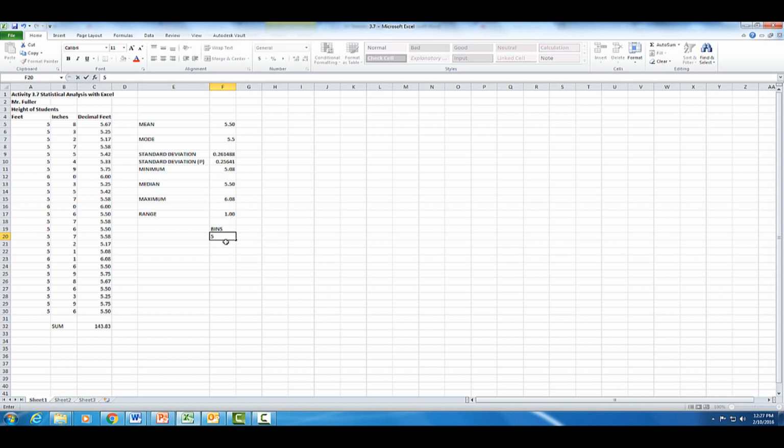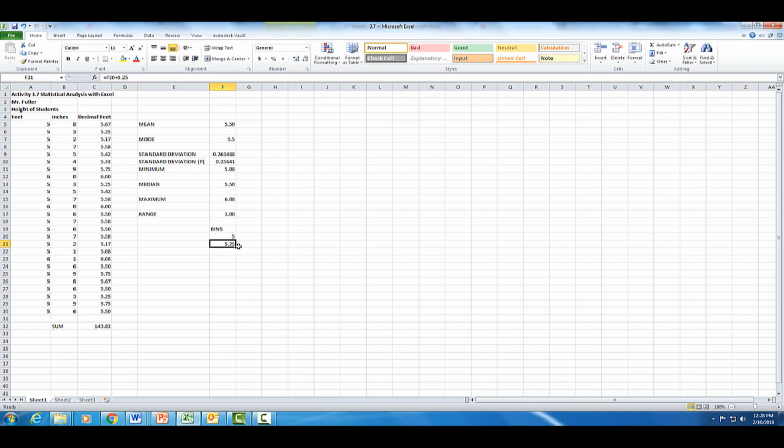So what you're going to do then is click below it, all right, come up here and hit the equal sign, okay, and then click back on this cell, F20, and up here you're going to type in plus 0.25. Okay, then hit enter, and then click back on 5.25.